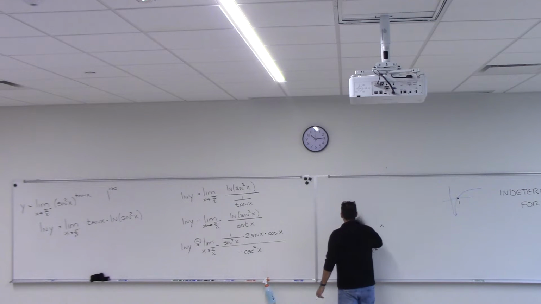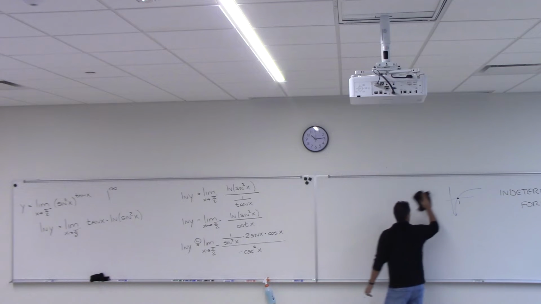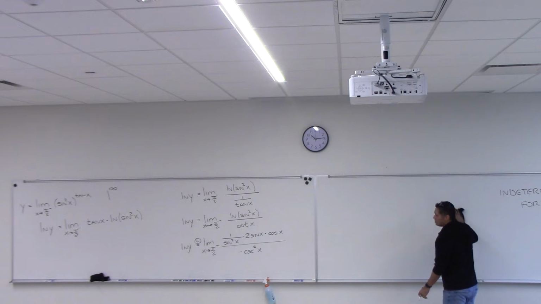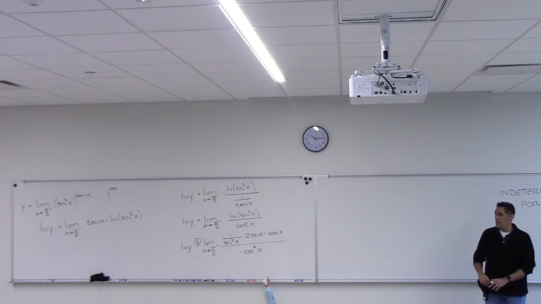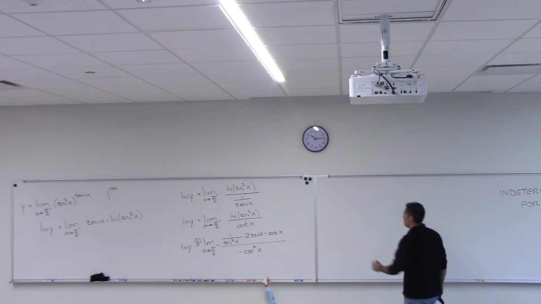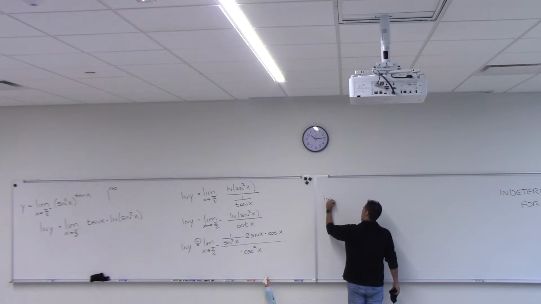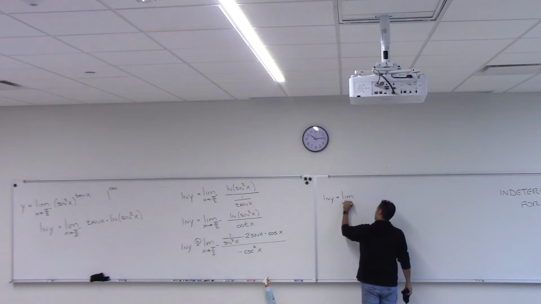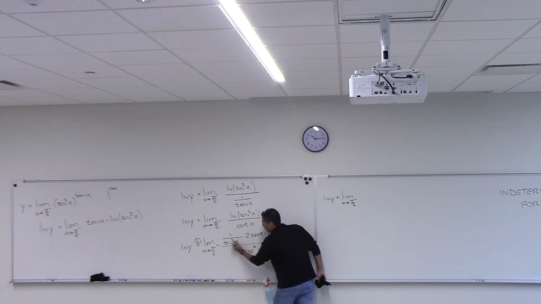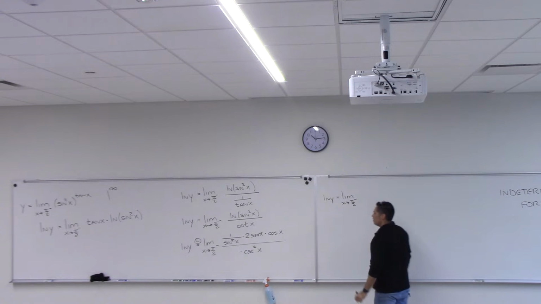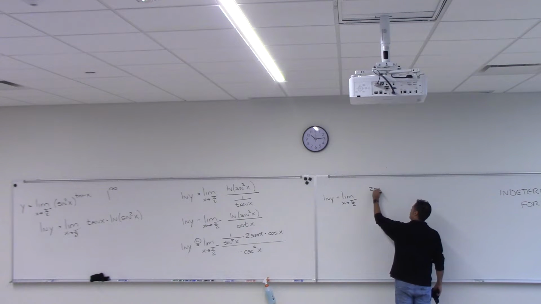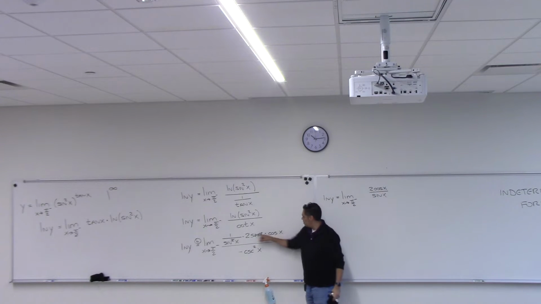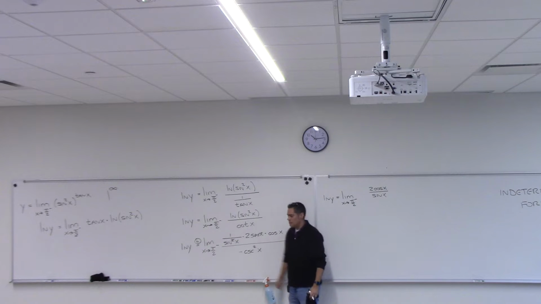I showed you last class that, as good as L'Hopital's rule is, remember I said it's not the magic pill, right? So it might turn out that this is not going to get better. Let's just keep going. Natural log y equals limit as x goes to pi over 2 from the left. Okay, what can I do up top? One of these sines cancels, right? So do you all agree that the top is 2 cosine x over sine x? That's the 2 and the cosine together. I slide it on top of that sine.